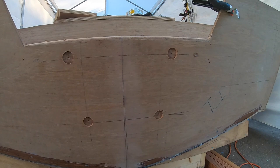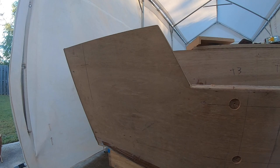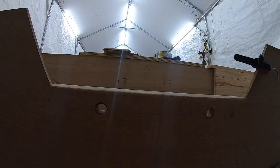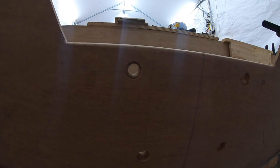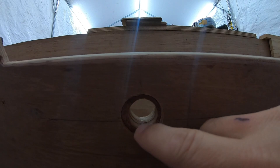So we're going to get this done, and then also do those on the edge. I'm going to overbore those the same way, so that when I get ready to do this, once again, nothing is coming in contact with water. Let me try and show this after the sun's gone down. After it's done, you can see it'll be a nice little clean hole in there, and it'll give me a little flange that way.